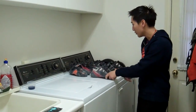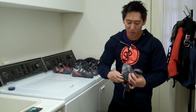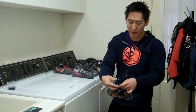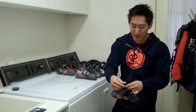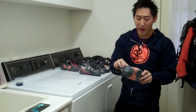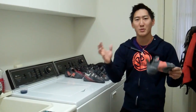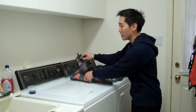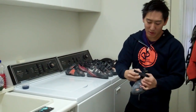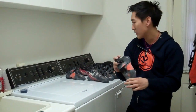So the first thing you're going to do is make sure all these Velcro straps are pulled through the actual buckle and strapped back down. This helps the shoe open up a little more so the water and soap can get in, and it prevents snagging, otherwise all your Velcro is going to end up in this big web of shoes, and that's not what you want. So I'm going to take all these straps and buckle them down so they're nice and tight.